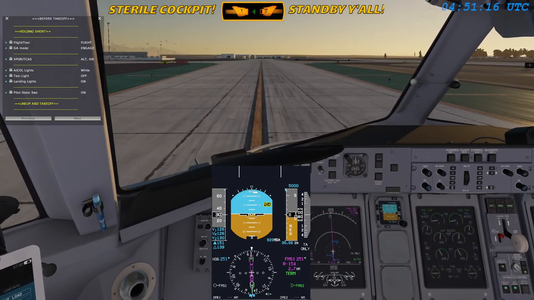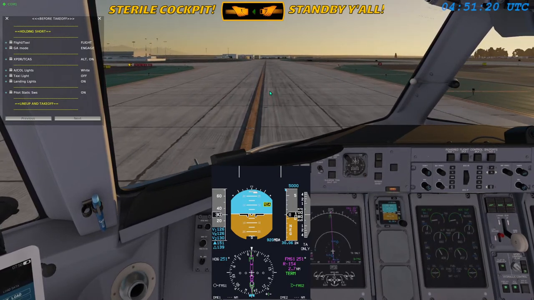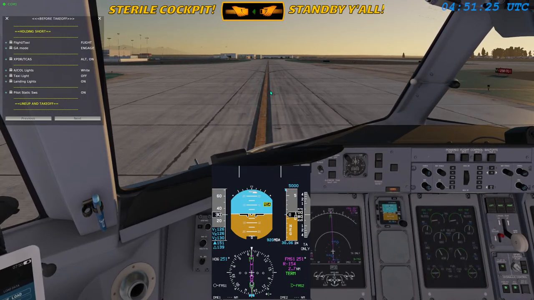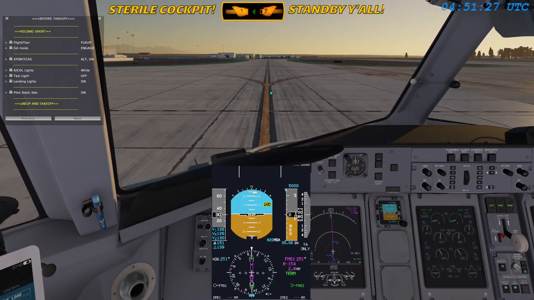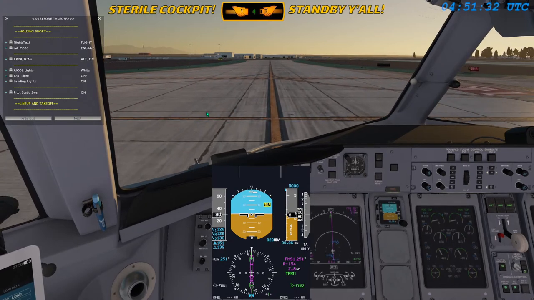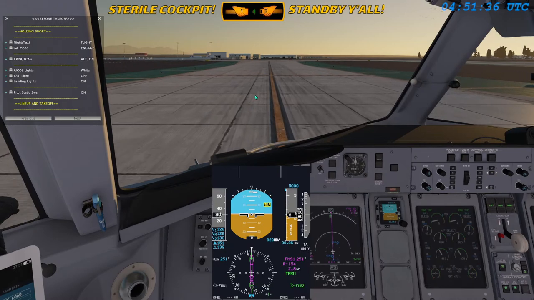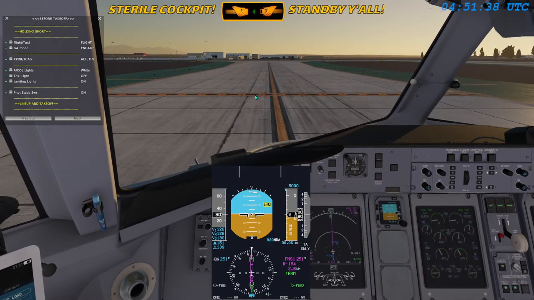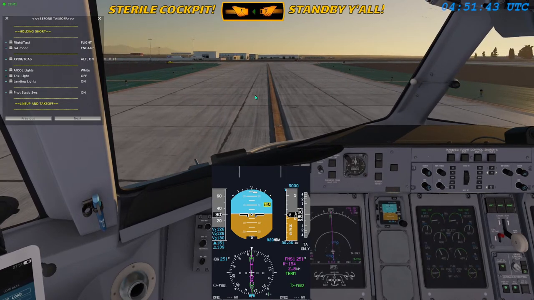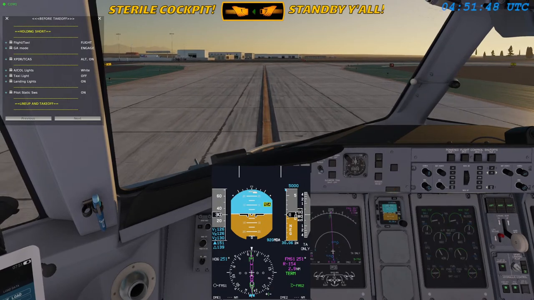Los Angeles Traffic Advisory, Horizon 2196, holding short 25 right for the Gorman 7 departure, Los Angeles. It's going to be heading. Los Angeles traffic, Horizon 2196, taking off runway 25 right, westbound 3000 initially for the Gorman 7 departure, northbound Los Angeles.